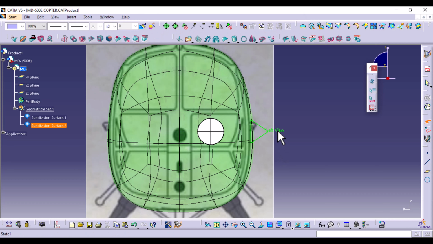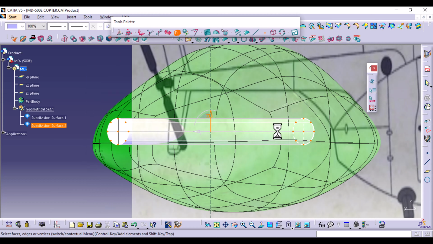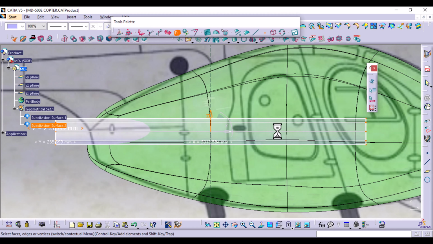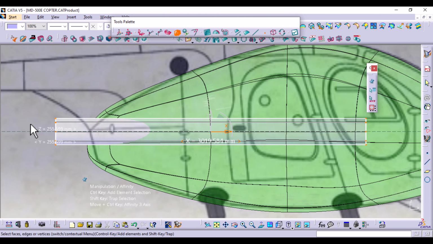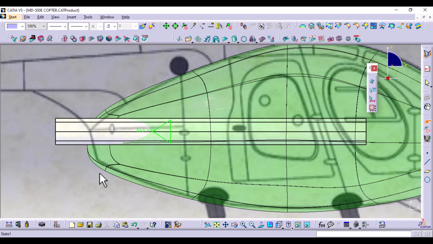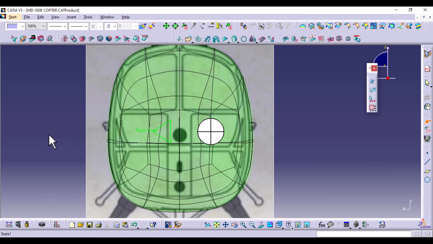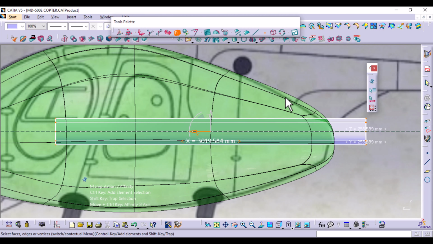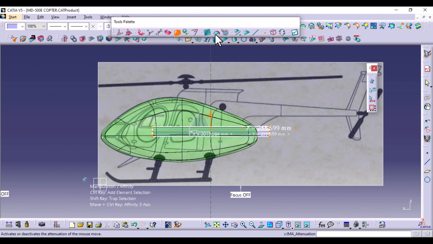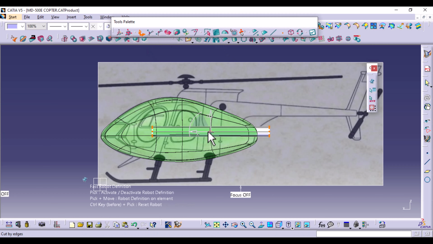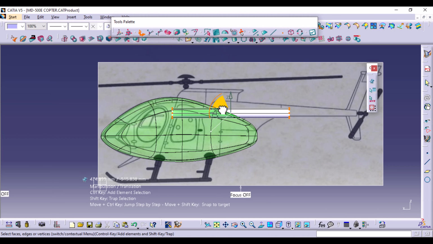So let's go back to the right view, not the left view. I need the right view, like so. And then we can come to translation and move it to that position. We need to reduce the length.